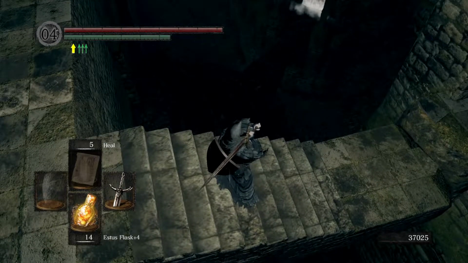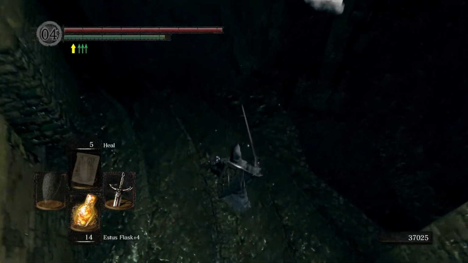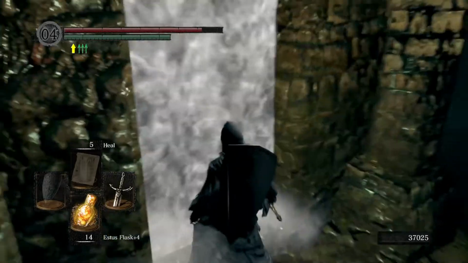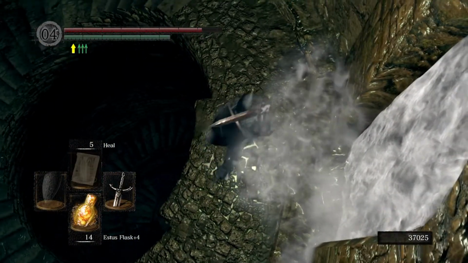Okay, so for now, we're just going to head straight down. There are two dark wraiths below us, so just straight to the fog gate. Straight to the fog gate. Didn't anger any of them. Careful, watch your step, watch your step.